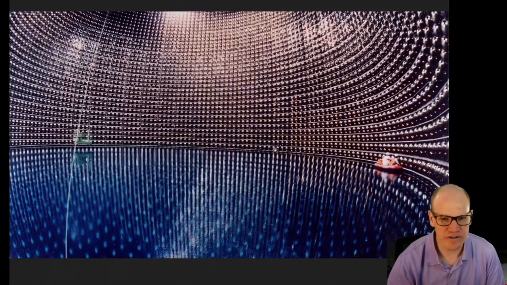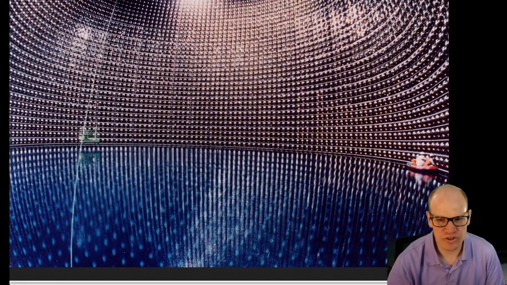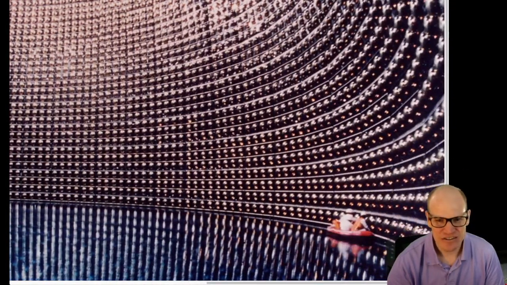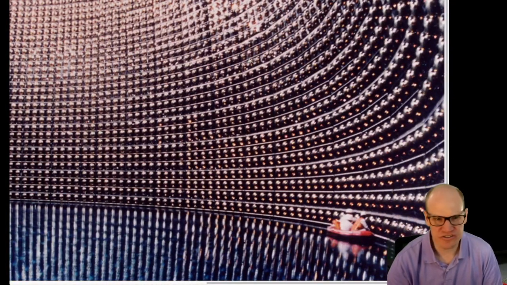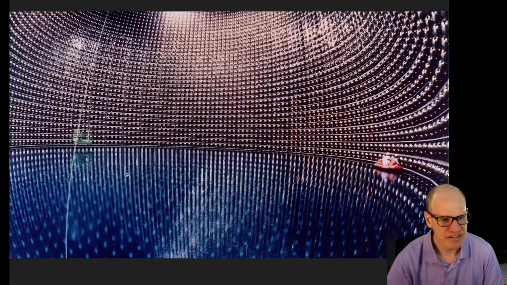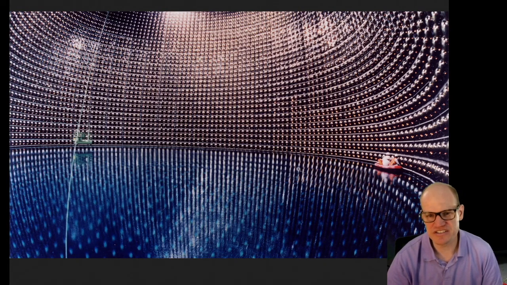So they're filled with water. Here are some workers who are cleaning the photomultiplier tubes. So these are all photon detectors around that perimeter. They raise it up to a level, they float around, and they clean all these things as they go. Hopefully they keep track of where they're located, so that they don't end up cleaning too many of them twice. And then they fill it with water. And this chamber is gigantic, right? You can see how big it is, and you can't see the top and you can't see the bottom from where you're located.